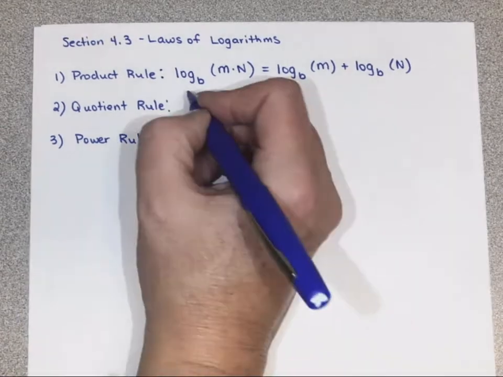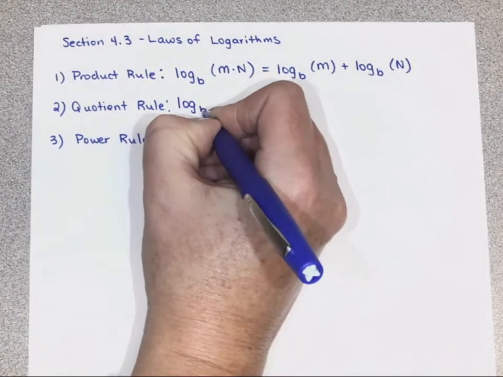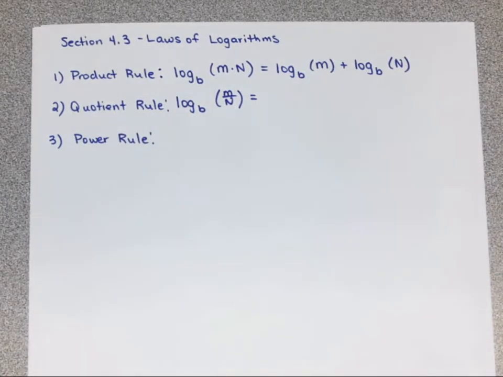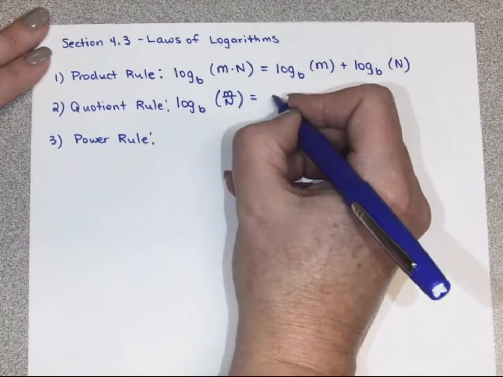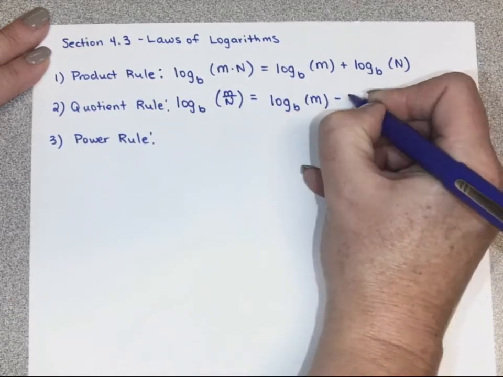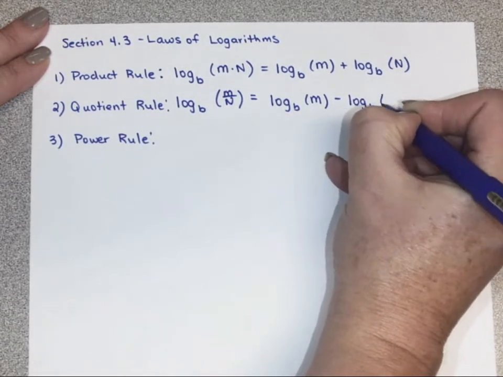Okay, so the quotient rule is going to be for when you're taking the log of two things being divided by each other. So what do you guess is going to be the quotient rule version of the law of logs? Instead of a plus, we're going to change it to a what? Subtraction. And isn't that exactly the operation we do when we do the exponent rule too?